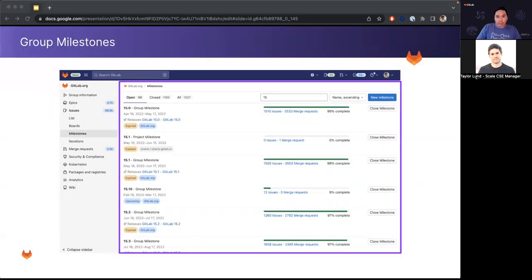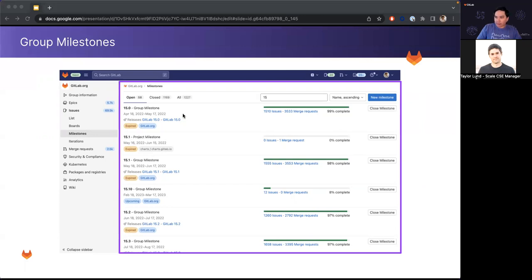Milestones are a way to group issues and merge requests together in a block of time. Milestones have a defined starting and end time, and it can include any number of issues and merge requests. So here, you can see all the milestones for GitLab.org and the GitLab project, and any milestones created for those projects in the group. For the most part, all of these are milestones that are created for the group.